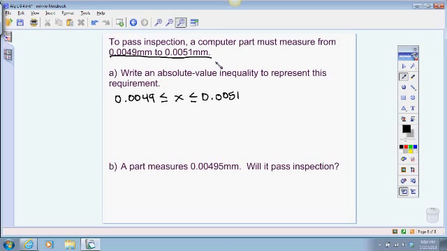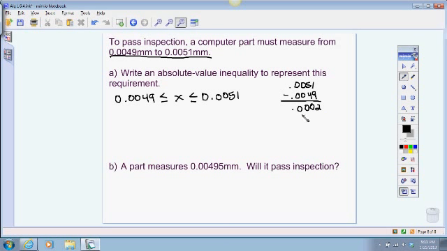So here's what you do. I want to find the halfway point. I know it has to be in this range, but what's exactly halfway? If you take your bigger measurement, 0.0051, and subtract your smaller measurement, you would get 0.0002. So 2 10,000ths of a millimeter is the halfway point. I'm sorry, that's not the halfway point. That's the distance between them.